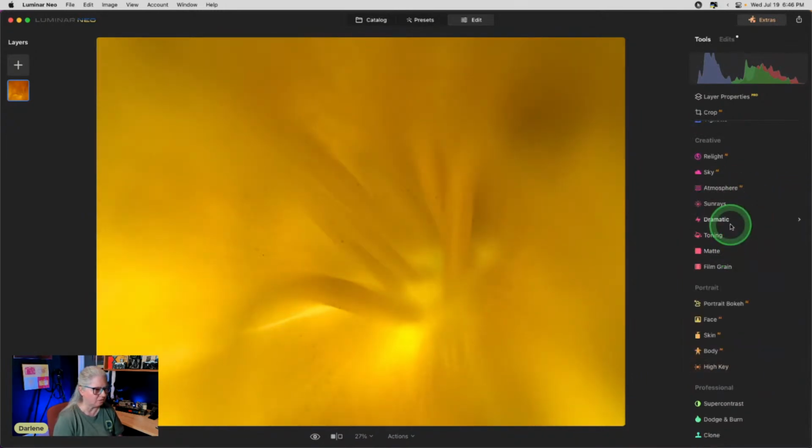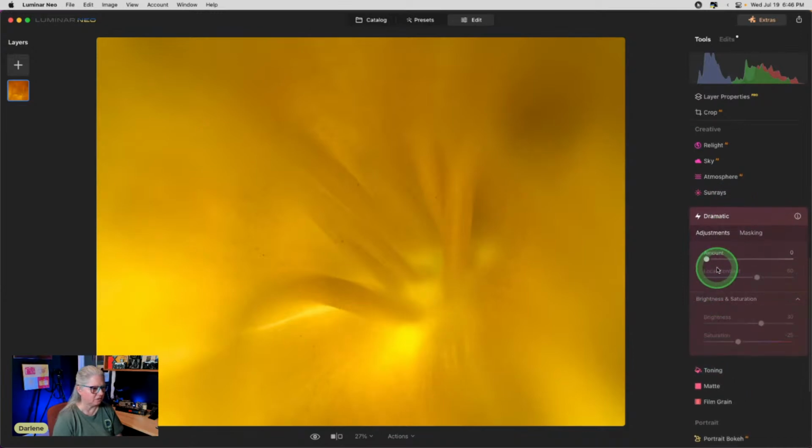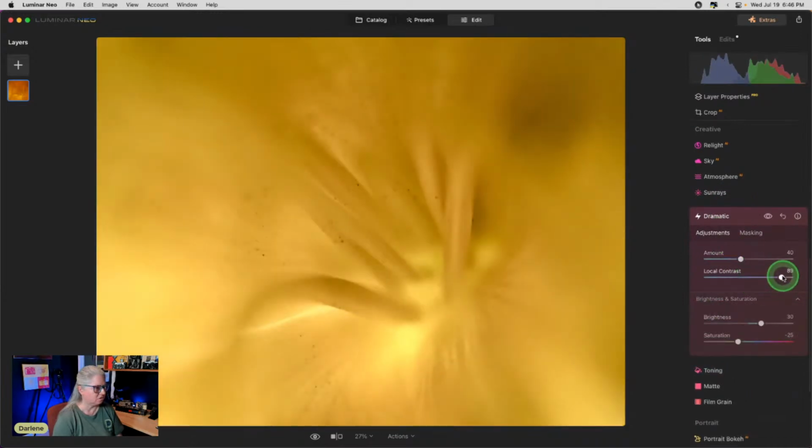And the dramatic, which is under creative. Local contrast. See, there's those spots again. So there's definitely some spots going on. And we want to keep the saturation. So I'm just playing around with contrast.